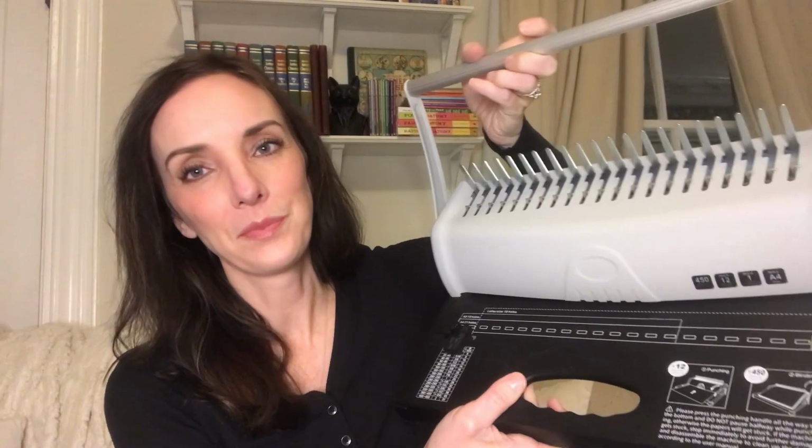I was talking to a new Robinson curriculum member this week, and we got into a conversation about how I pick my resources, especially in elementary school for the early years. I have a method. So how do I pick my early years resources? I will tell you. I've got my handy dandy comb binder here, and I'm going to punch this while I talk to you guys.